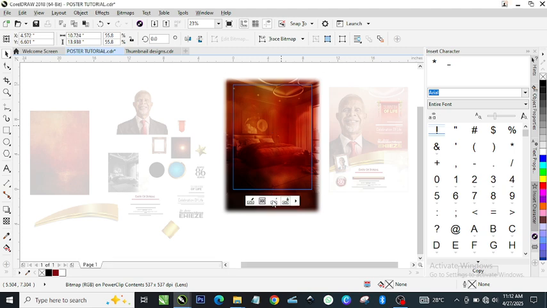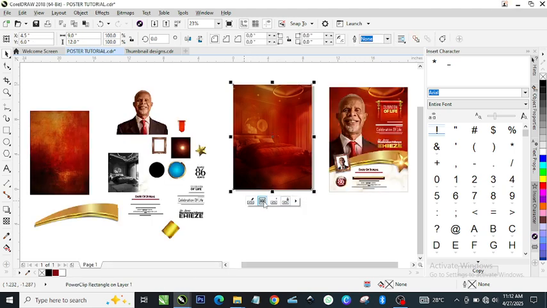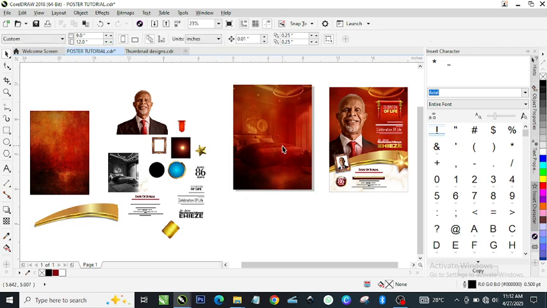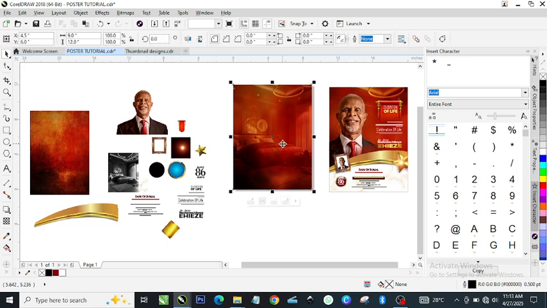All right, so don't just stay here and do that, because when you click on this second one, all the content in this box will be selected, and anything you move will move. So if you move the last one, the first one would equally move. So you don't need to do that. So you have to click the first one and then go into the frame and then edit whichever one you want to edit. Click on it and edit.